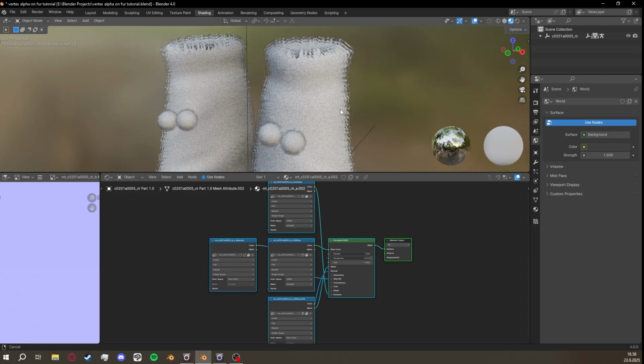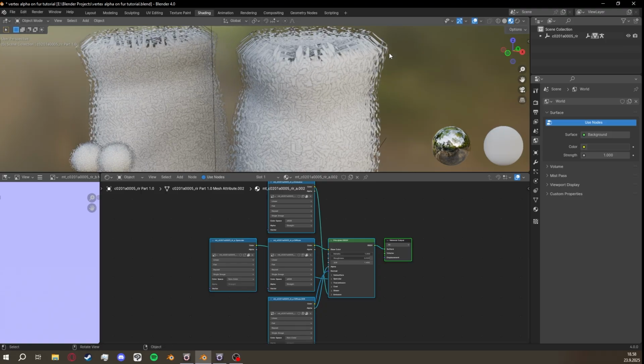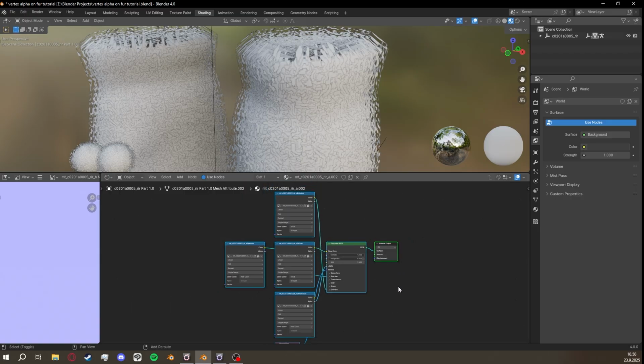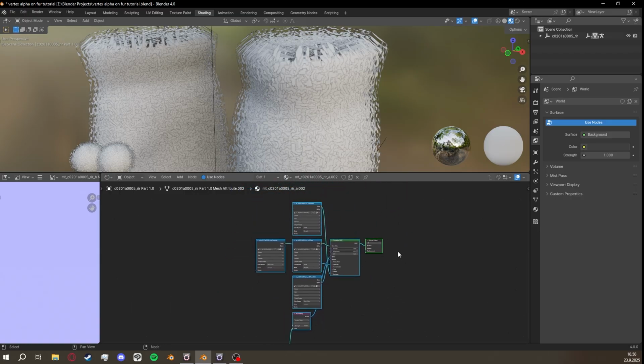I still haven't figured out how to keep this fur texture and add the Vertex Alpha painted on this, and then have it show up properly here. But I know that I can do it by doing a little change here in the Shading tab and removing this texture and just messing around with it so I can actually see what I'm painting properly.